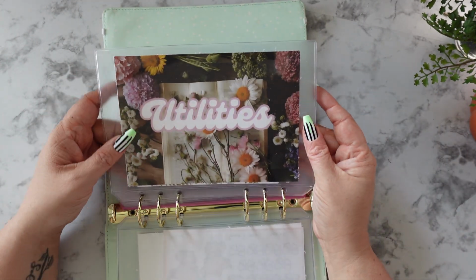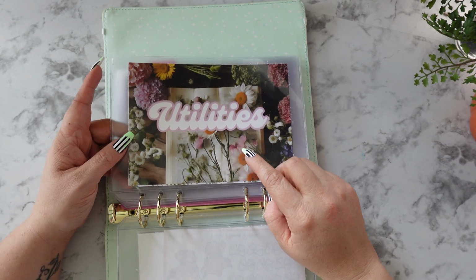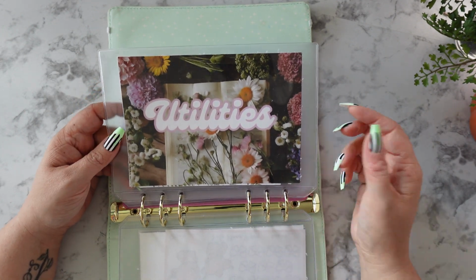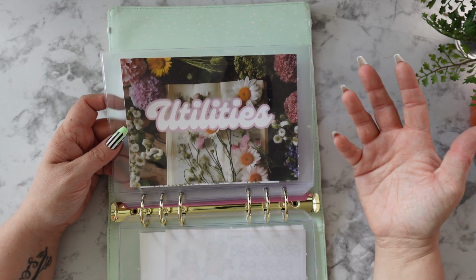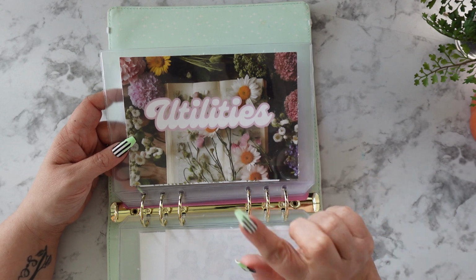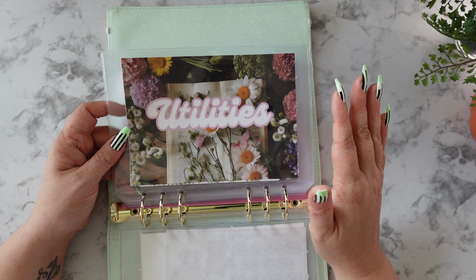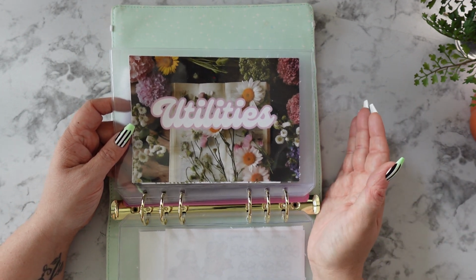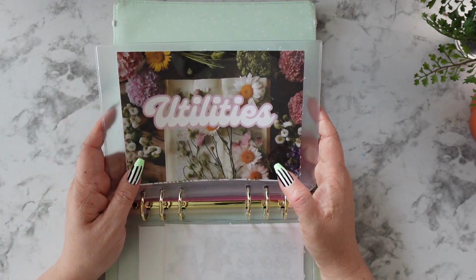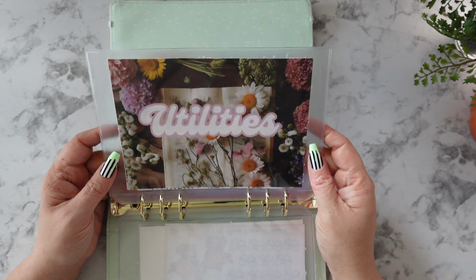We have utilities because we were just told this last week that we will be charged for utilities on our boat from now on, which means basically just our electric, because obviously we live on water, so water is included. But we will have to pay for our electric, and so we're going to have to absolutely budget that in. I'm not sure how much it's going to be. I've never had an electric bill on a boat before, so it could be high, it could be less, but we're going to say for what I think it may end up being, or at least, half of it.